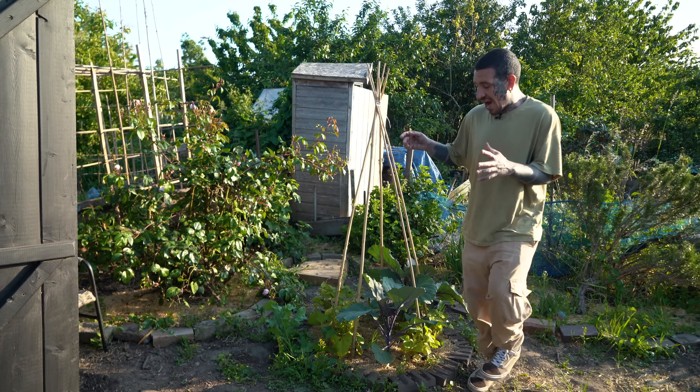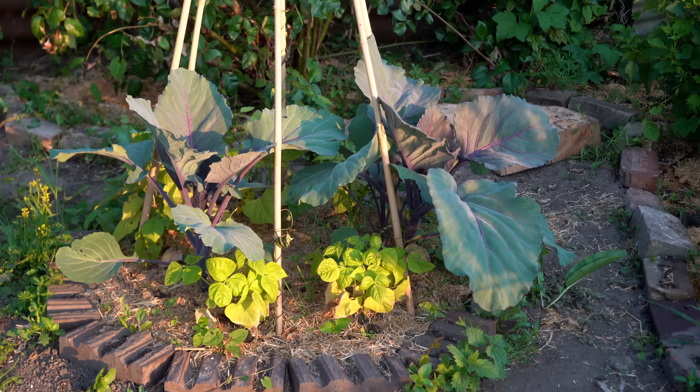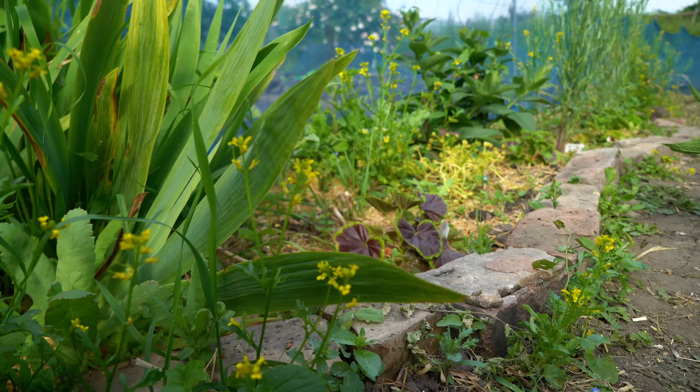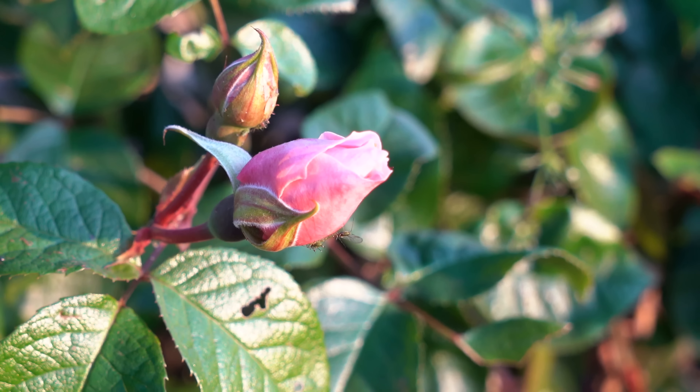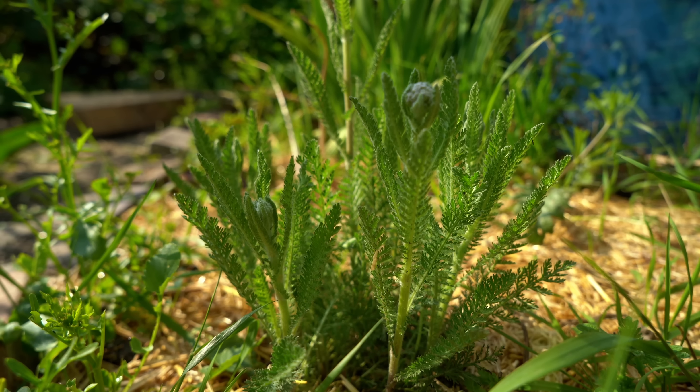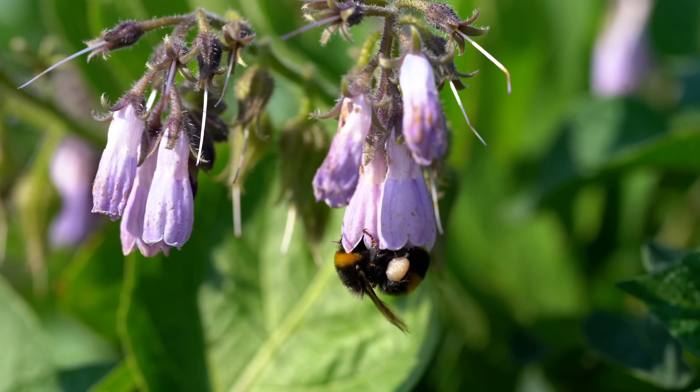Behind me there is a round raised bed that we made using bricks we found here, which was absolutely easy to make. We created a tipi using bamboo — you plant bamboos in a circle and join the top to create a structure for beans to climb up. We also added two cabbages which are looking great. The system we use here is cardboard at the bottom topped up with compost so you can start growing straight away with a no-dig system. We used the rest of the bricks to create a nice border with a variety of things including rose hips, an old rosemary plant, geraniums and marigolds to attract pollinators.